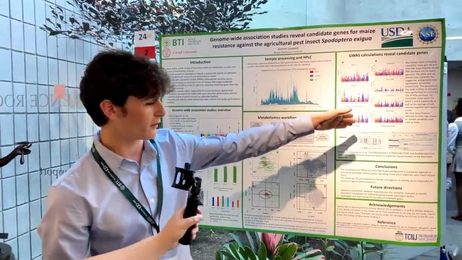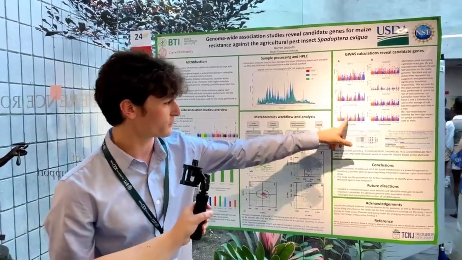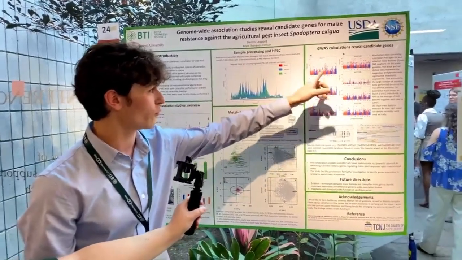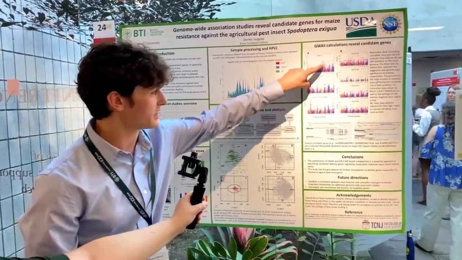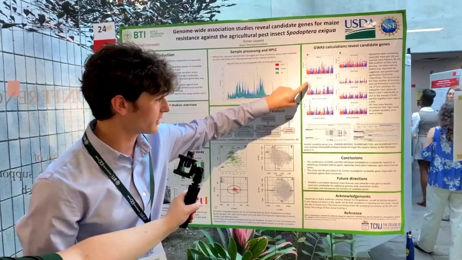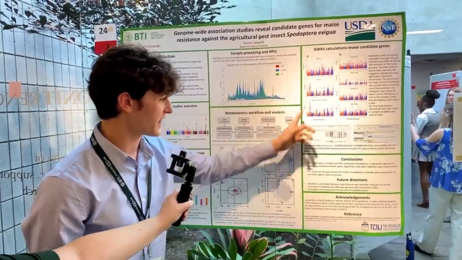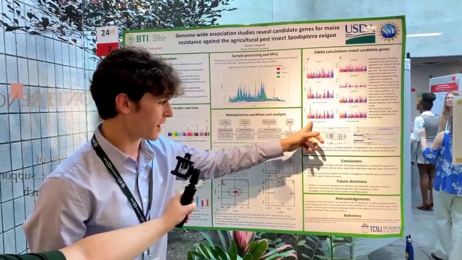And finally, we have our final Manhattan plots. This one's for the caterpillar performance. And it's a lot, but what we could do is pick out these kind of peaks over here that look like they're very clustered and they're very tall, meaning that that specific portion of the genome might be a gene that we could look for.